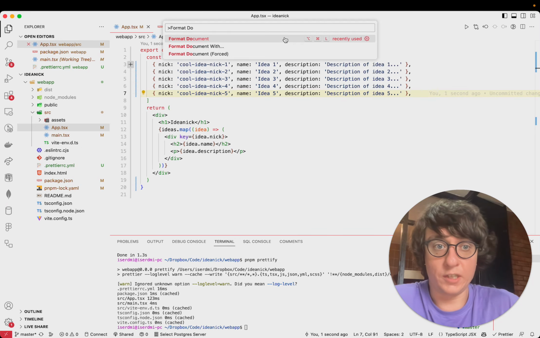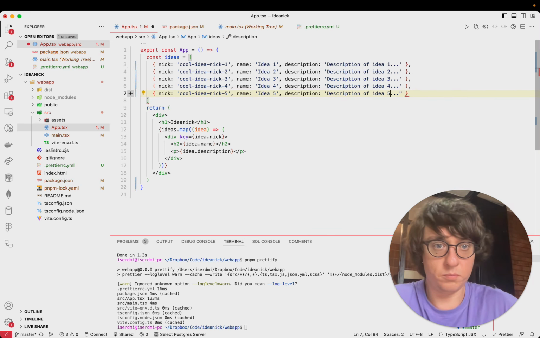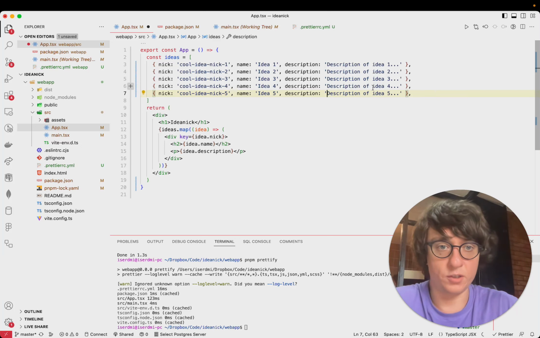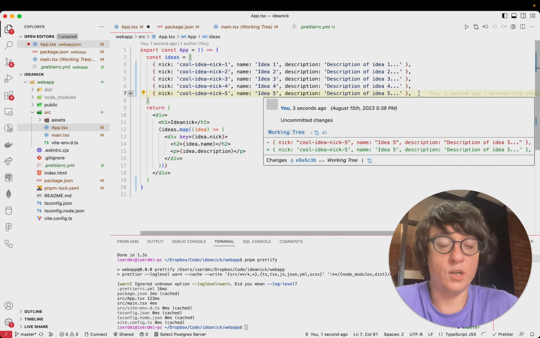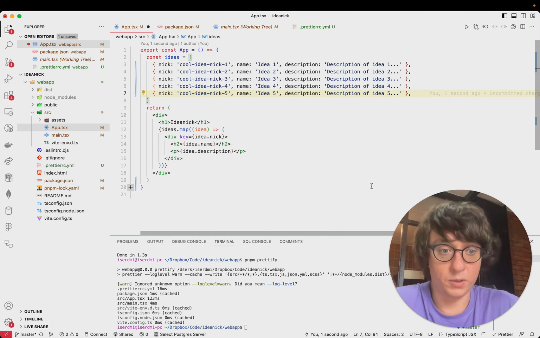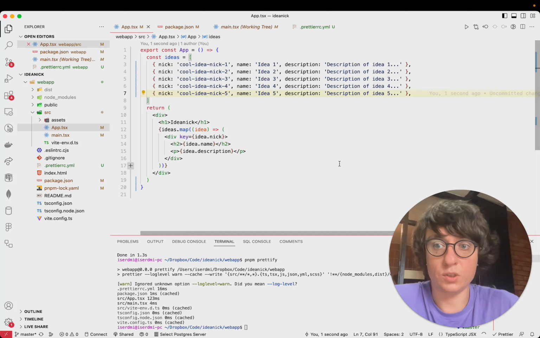Well, here I call it, and my document is formatted. I'll remove a comma, put quotes here. And I'll call this command using hotkeys. I called it, the file is normalized. I highly recommend learning and using all hotkeys. It simplifies development, makes it more pleasant and faster. So, Prettier has been added. We've figured out how to format in VS Code.